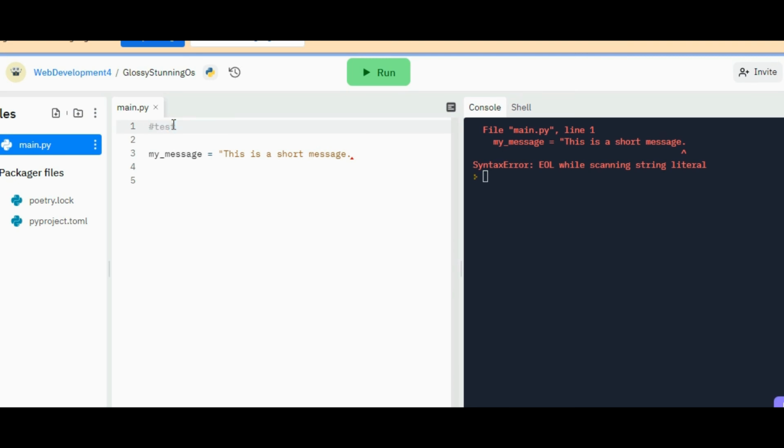Alright, this is a comment that I'm making, just to let you know what we're doing here. You do not need to add this comment to your code or to your journal document. This is just to explain what I am doing here at this point in the demonstration. I'm testing a missing quote symbol.